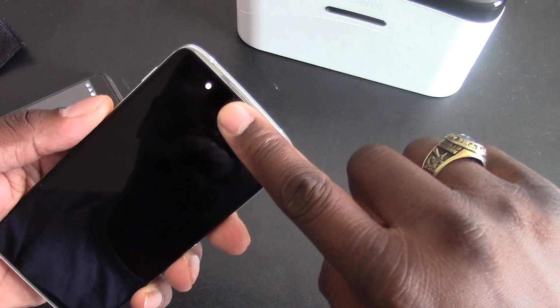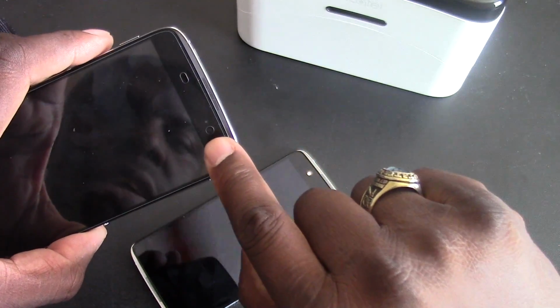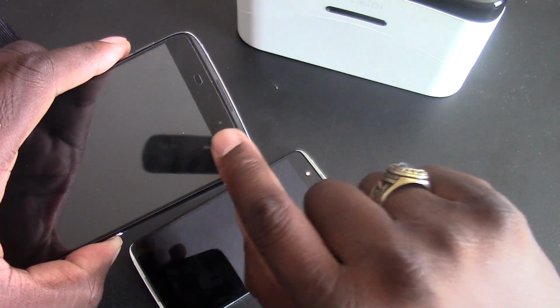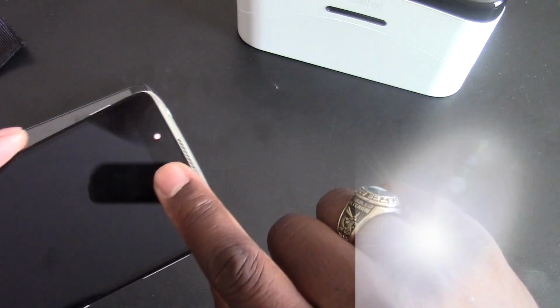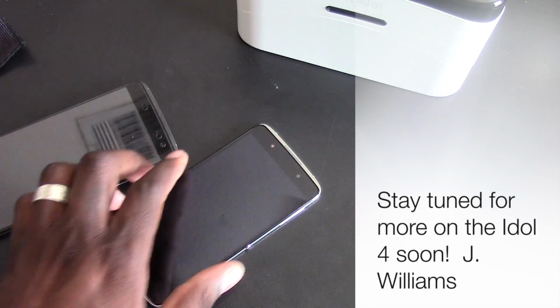Oh, it's got a little pulsating light. Get out. This one has a small pulsating light right here. That little one right there is actually a pulsating light. This one has a huge pulsating light up front. I think I kind of like that, man. You see that? There it pulsates. Yeah, nice, nice, nice. All right, guys.